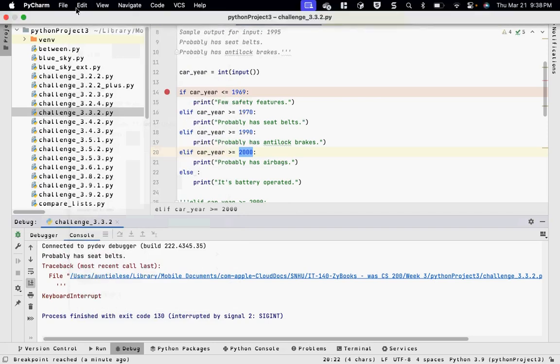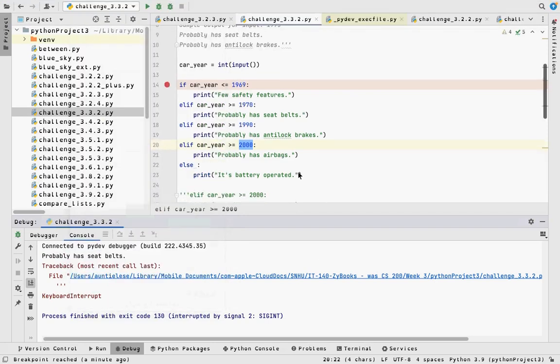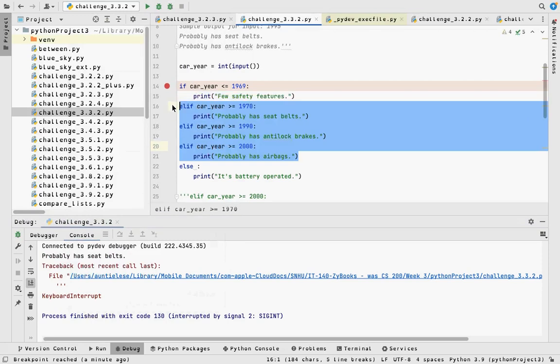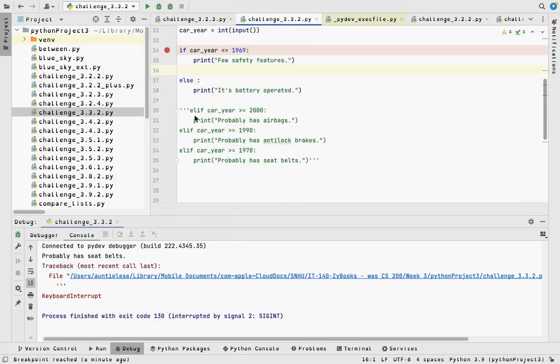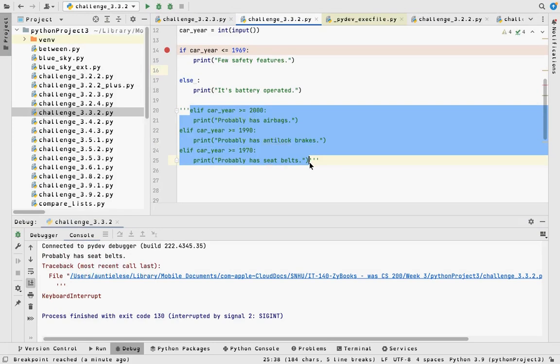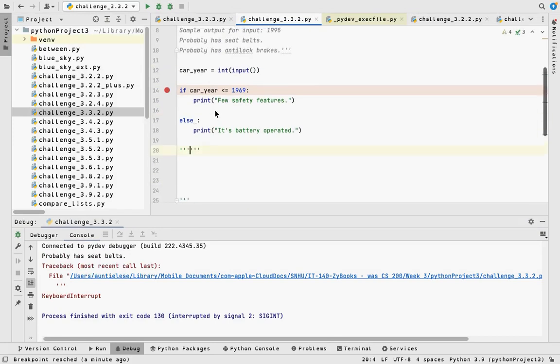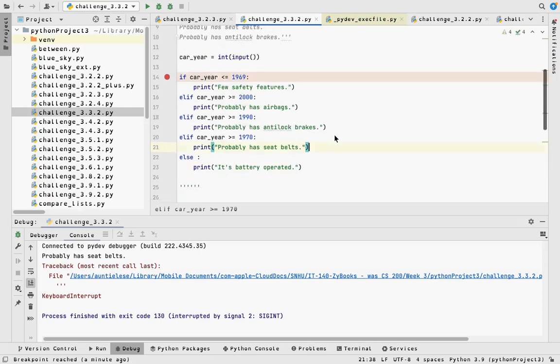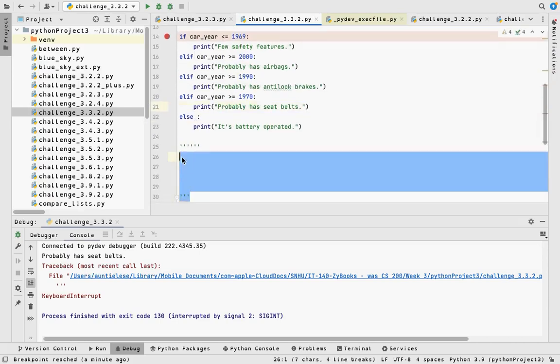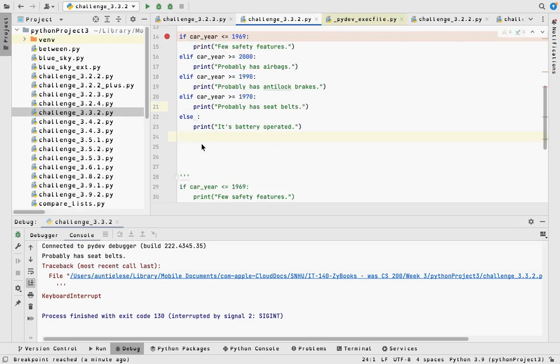I can't. It's not going to let me undo it. Okay. We'll just do this then. Be careful of your order. It can change the outcome. And by the way, what I just did is called a logic error. There is nothing technically wrong with any of my code. There were no syntax errors, but it didn't get the answer I expected because I had the questions in the wrong order.